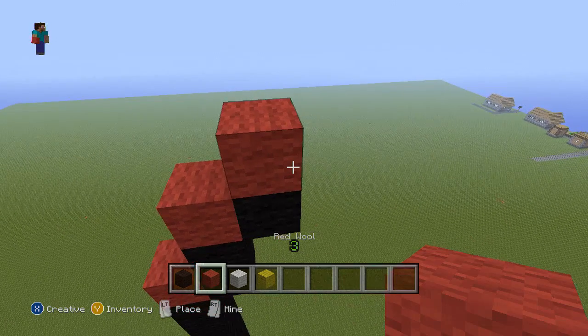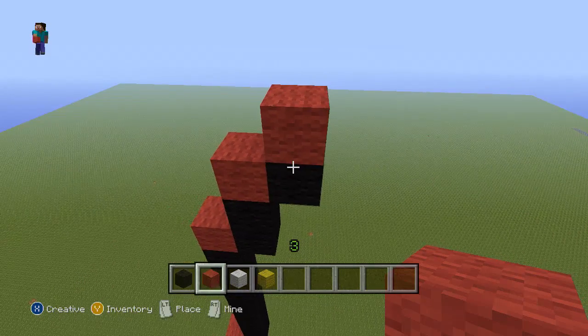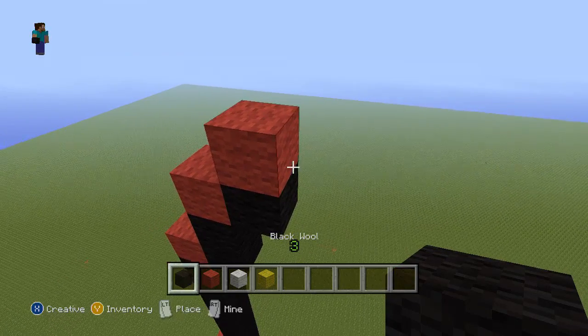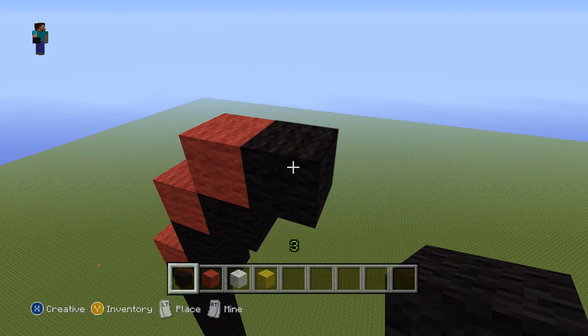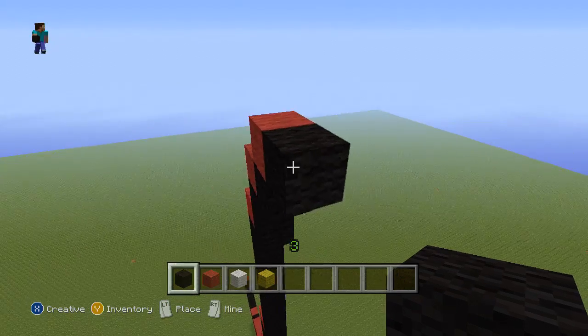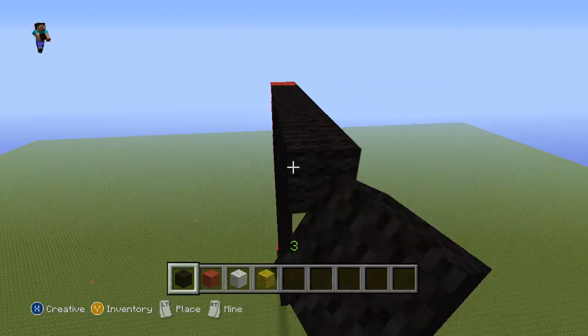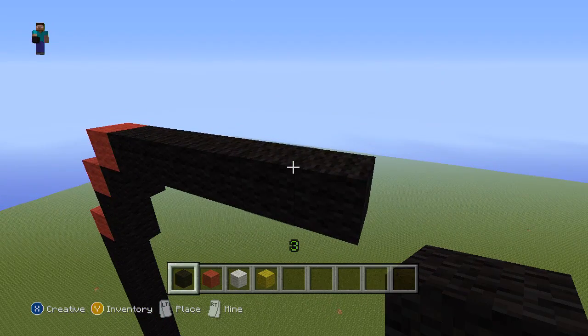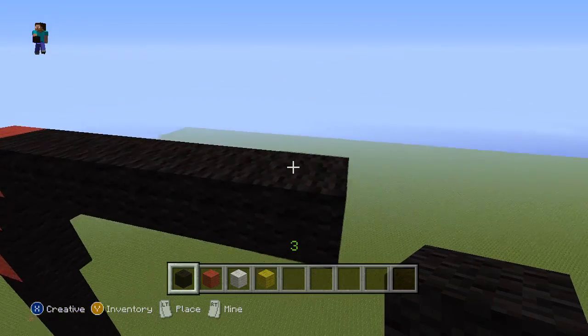Okay, so we're gonna put a red one there as well, and then we're going to put a black next to that one, and then we're gonna go to the right 6. So we're gonna have 1, 2, 3, 4, 5, 6. You can already see how tall it's gonna be, and we're not even like halfway up. We might be halfway up, but we're getting there. Then you're gonna switch to the white.